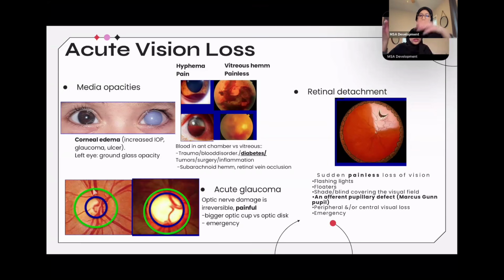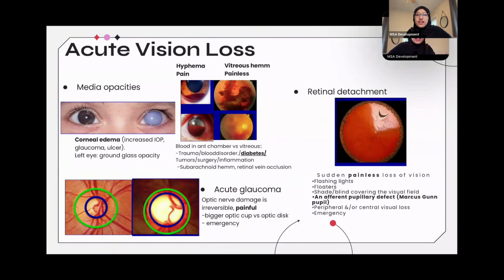Okay, I hope that made sense. It's because it's pushing from everywhere, it just compresses and makes that ratio bigger. So that is what we call optic cupping. That happens in glaucoma, and it is an emergency, and it's very, very painful, and it causes a very red eye and so on. And it makes the eye stuck in some way. Okay, we'll see later what I mean.